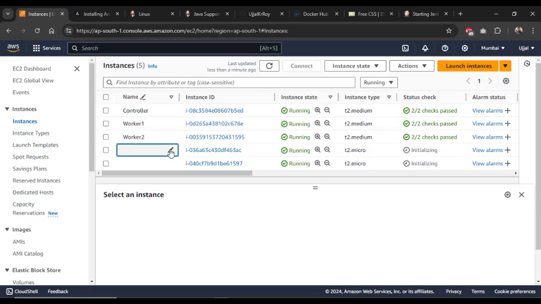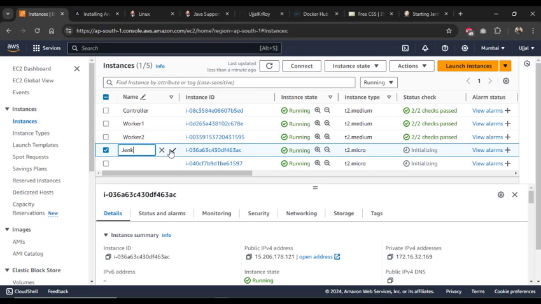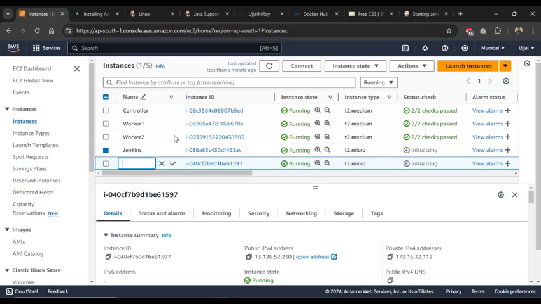From here I am renaming the hosts. Naming this one Jenkins, and naming this instance Ansible and Docker. So it will be helpful for me to figure out the instances by name.